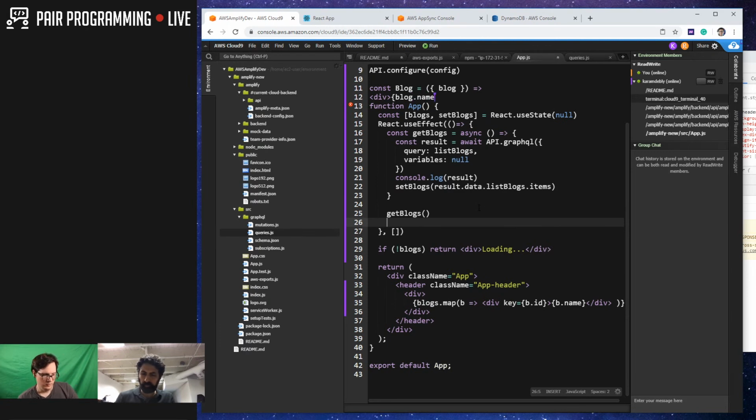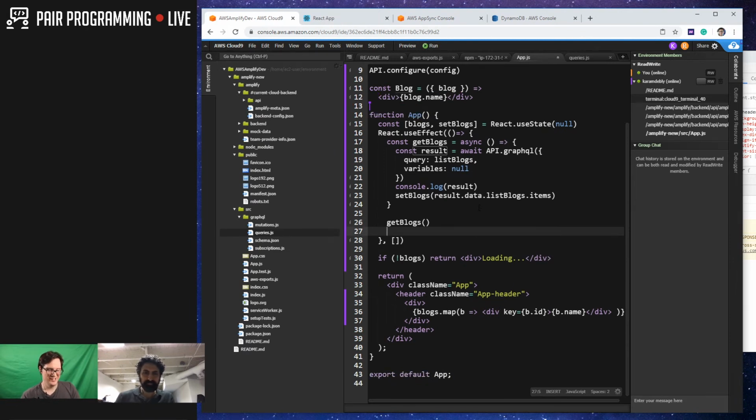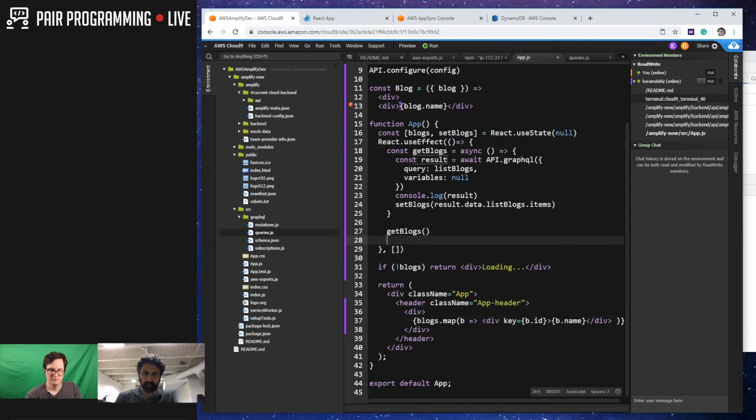blog.name. Beginner's question: is it necessary to use an Apollo server with GraphQL? No, I don't need to. That's the first thing I was thinking too. Blog.name. I'm really mucking this up.